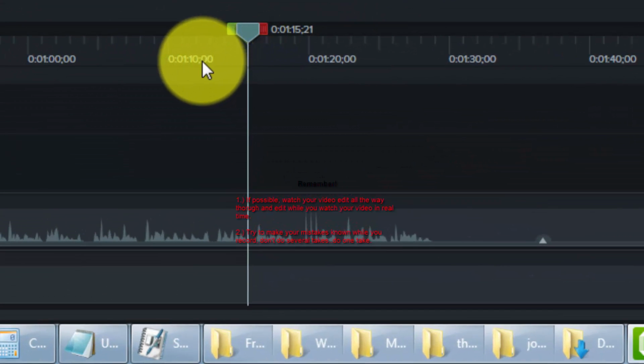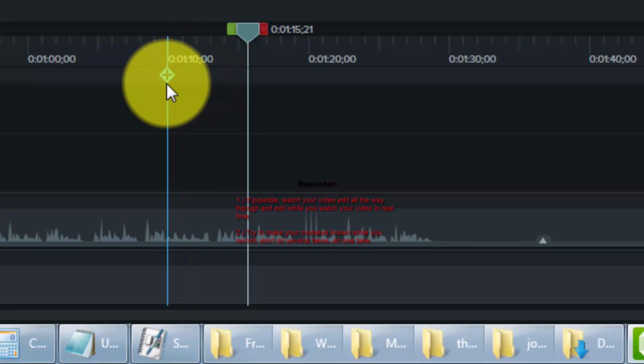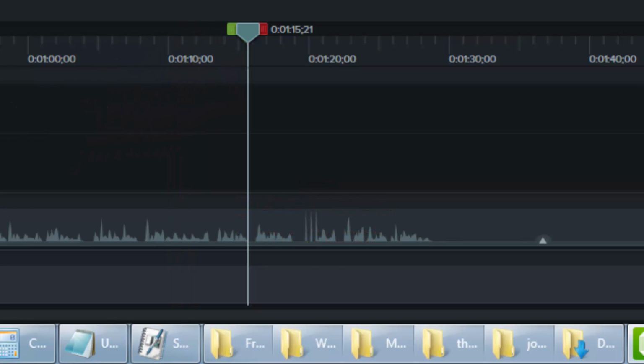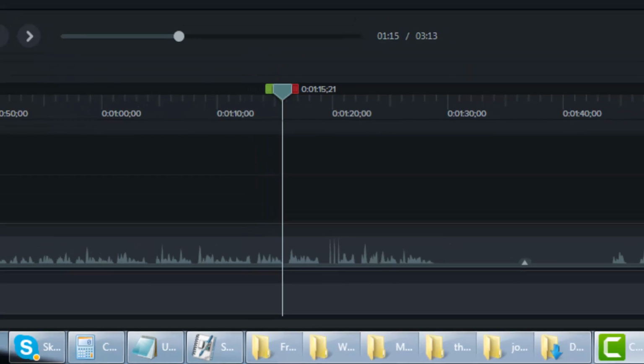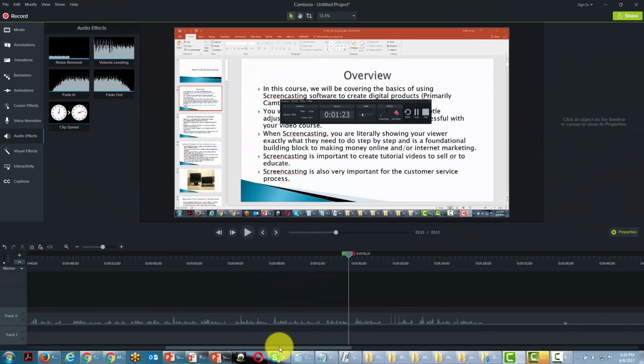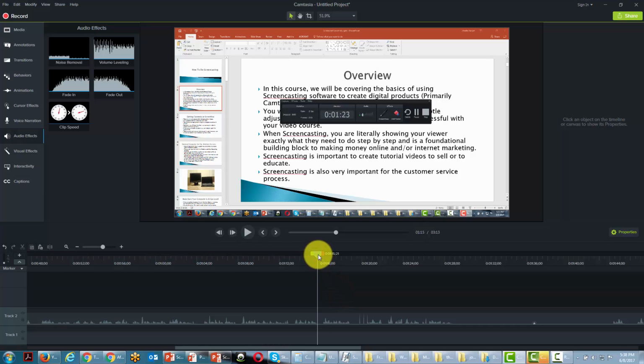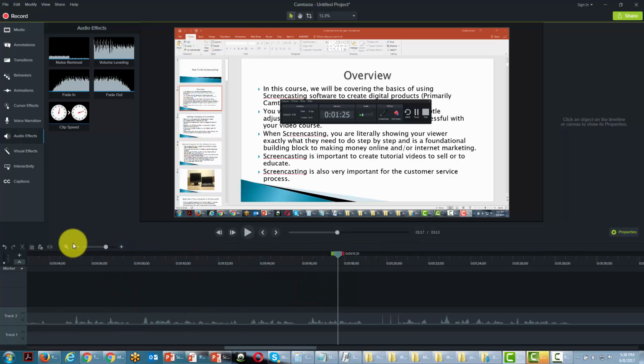Now, there are a couple of things about making edits to audio and video at the same time. What we can do is spread out the audio, and that makes these lines, the peaks, more visible. And if we have to put our cursor in between a peak, sometimes those peaks will not be visible if they come from a shrunken timeline. So sometimes we can expand the timeline so that we can see the gap, and we can see the one right there where we would put our cursor and then cover over our mistake.